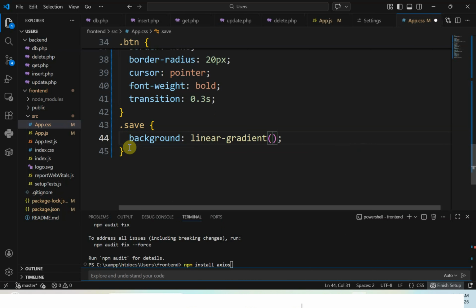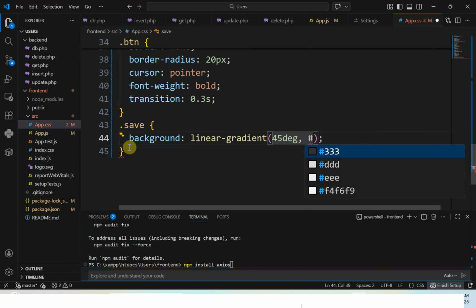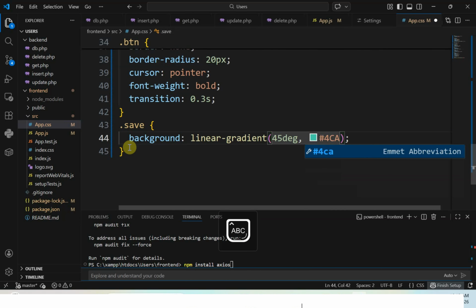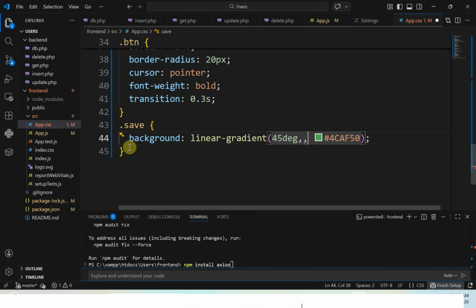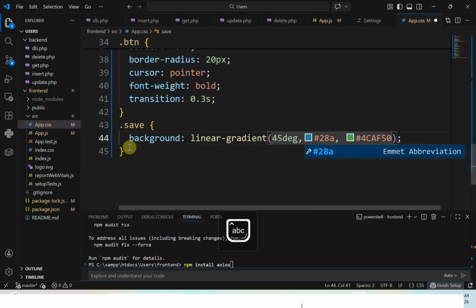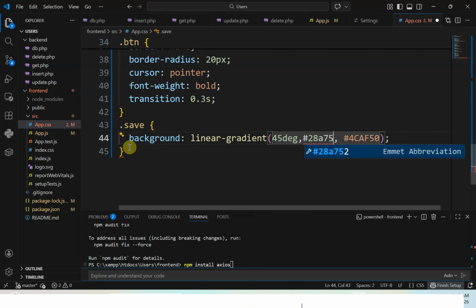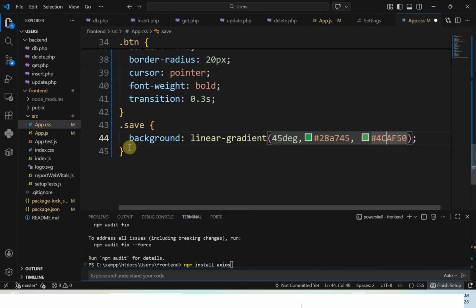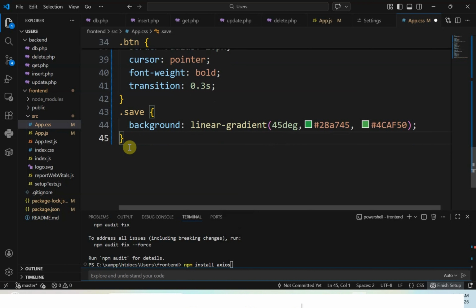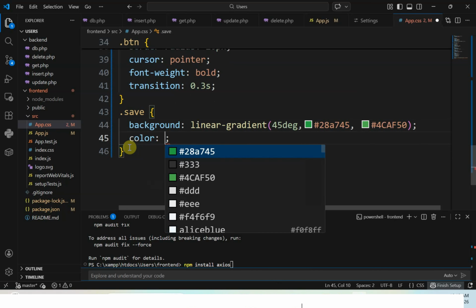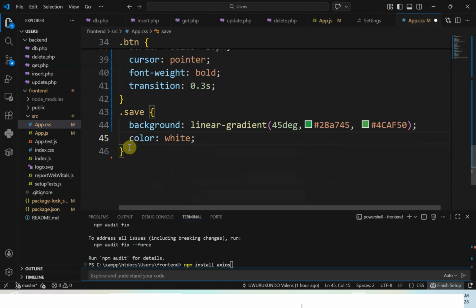Let's make it a gradient, for example, with the color 28A745. Then we need the color, make it white.